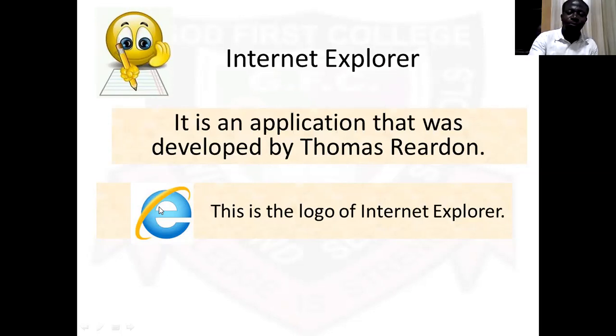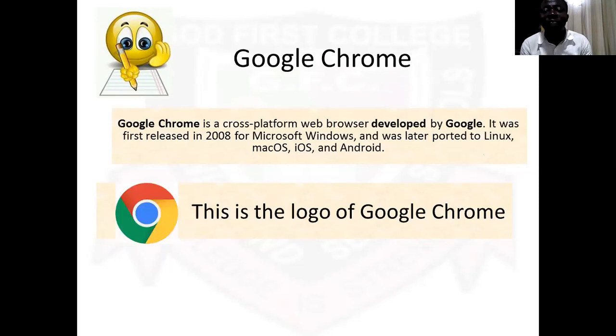The second one that I have here is Google Chrome. You see this one on your parent's phone, very popular as well. Google Chrome is a cross-platform web browser developed by Google.